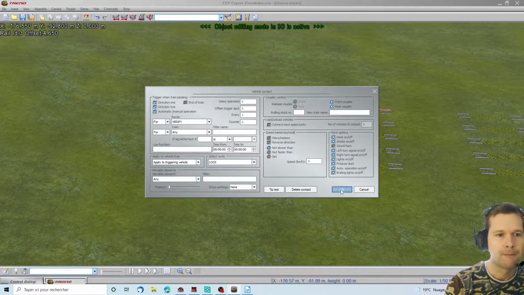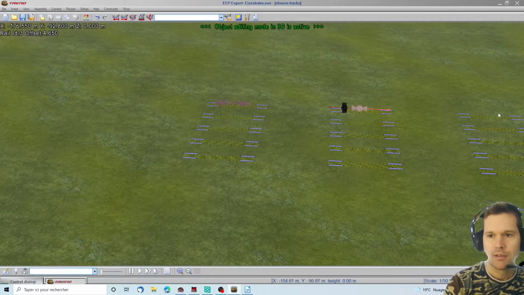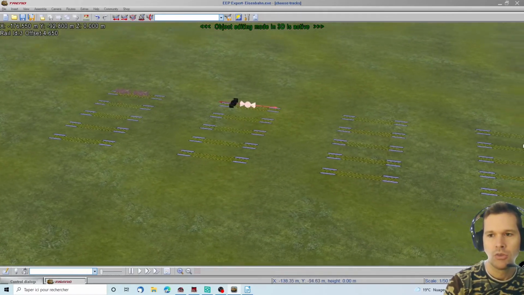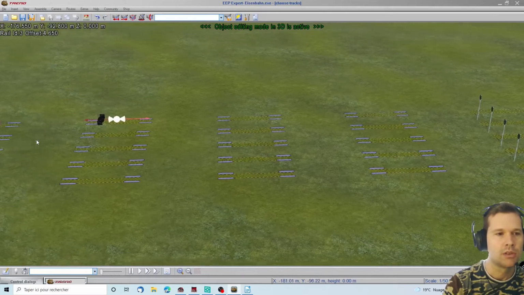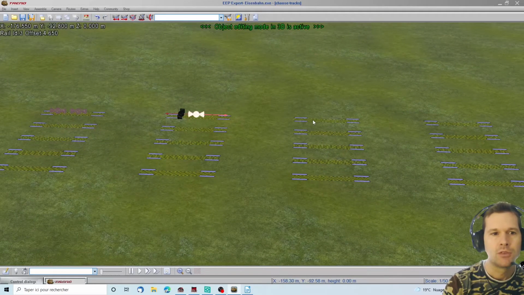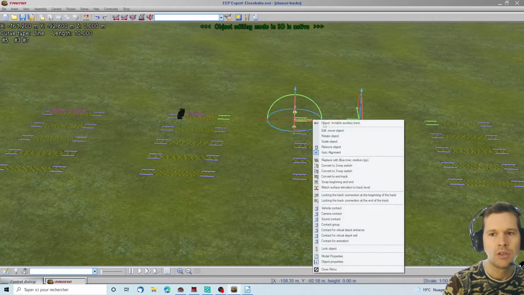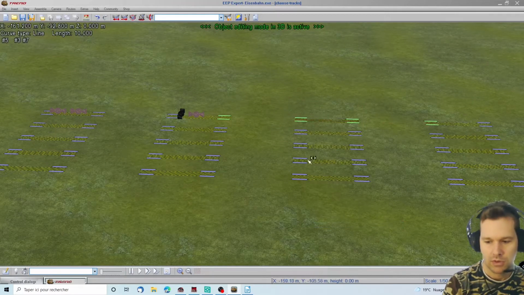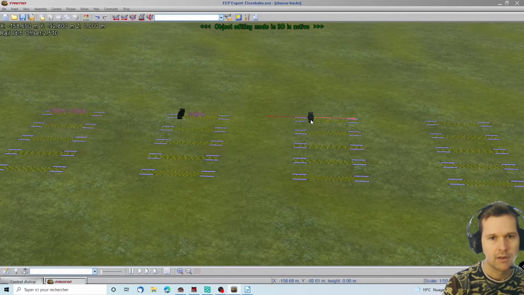So now you are going to lock the signal here. So here you need another contact group. Here, let's place it there. That's fine. And what are we going to do?